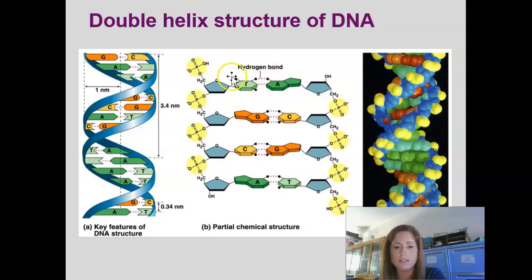One thing you should notice here is that whenever there is a thymine on the other strand, there's an adenine. Whenever there's a guanine on the other strand, there's a cytosine. And so we'll look at that a little closer in just a minute. The other thing to notice by this picture is while this one is facing this way with the phosphate at the top, the fifth carbon at the top, 1, 2, 3, 4, 5, that fifth carbon's at the top pointing upward. Over here on this side, the carbon pointing upward is 1, 2, 3. And so this strand is upside down from this strand. And so we would say these strands are anti-parallel from each other.